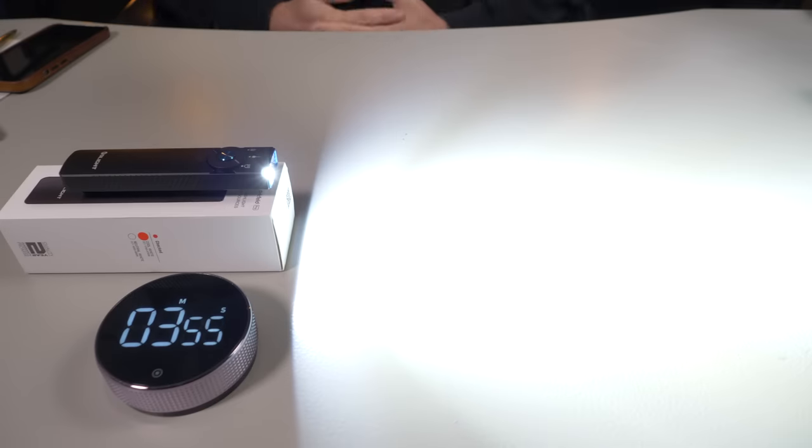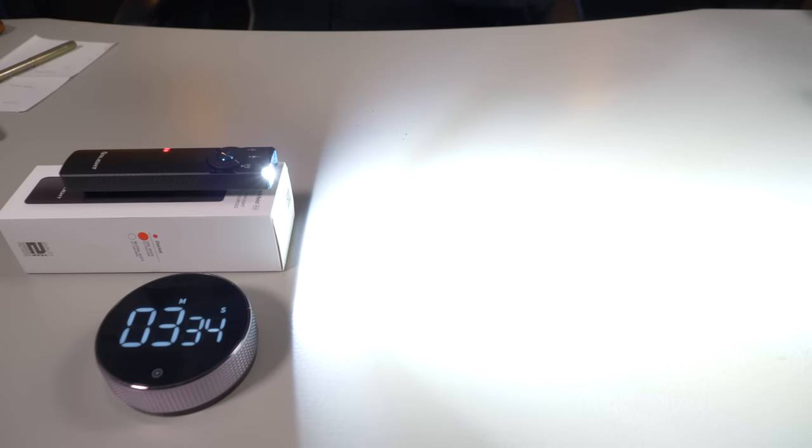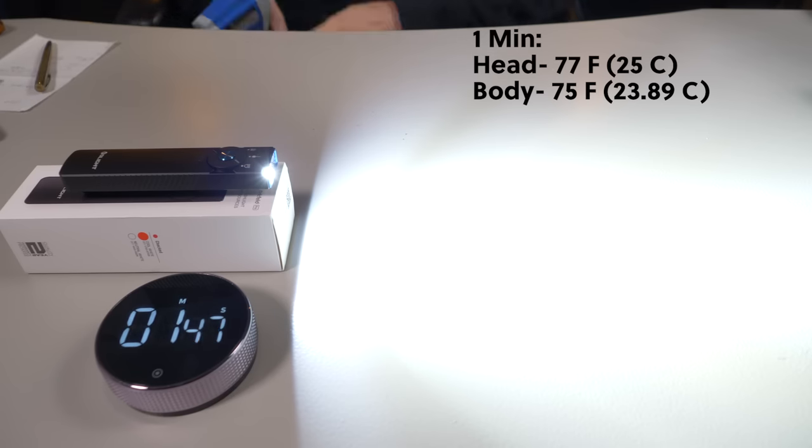All right, now it's time for my not so scientific heat and turbo test. Here I let the Arkfeld Pro run for 4 minutes since they claim that it got 4 minutes worth of turbo runtime. And at the same time, I was also taking its temperature with my infrared thermometer because something's going on with my thermal camera. I'm not sure what's going on with it, but I couldn't use it today. So after 1 minute at the head, it was 77 degrees Fahrenheit, and at the body, it was 75 degrees Fahrenheit. Not bad at all, but at the same time, this is only a 1300 lumen flashlight. So the heat isn't going to be bad at all.